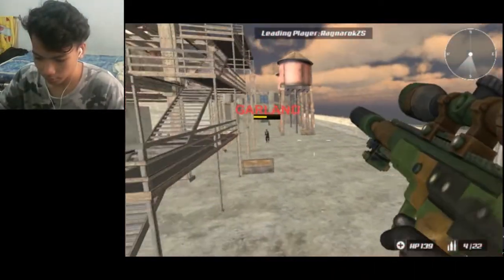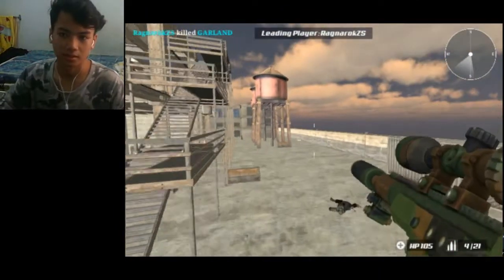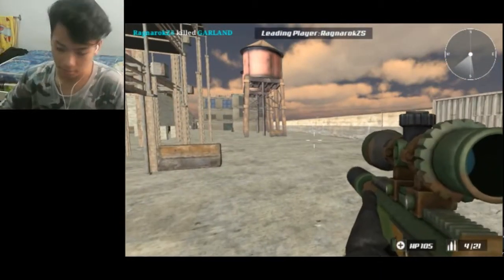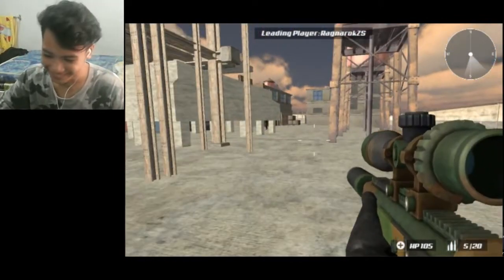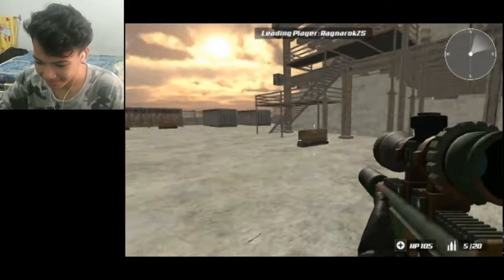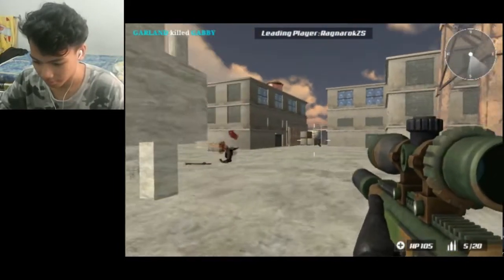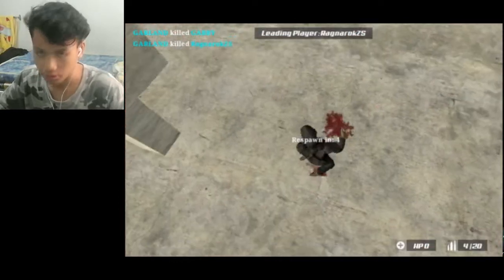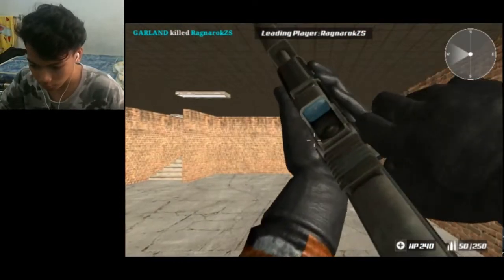Oh my god, okay. Nice! Look at that. You see that? You see that? Yeah. Pro gamer right here. Where are you? Come on. Oh my god, a rocket. Rocket launcher. Oh shoot. Okay, okay. Fine, fine, fine.